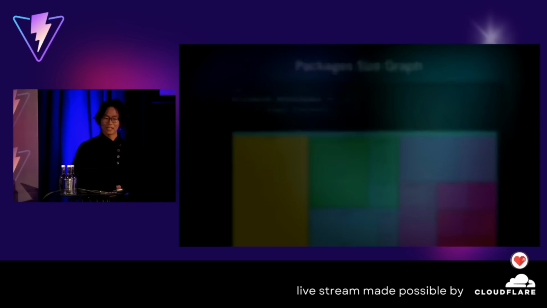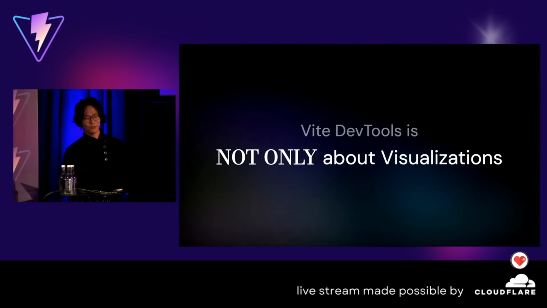Yeah. And that said, I want to mention that we have all these cool things visualized, but Vite DevTools is not only about internal data visualization. If you think about the UI we just talked about, you will find that we might not often need it as regular developers. I think this is mostly for plugin authors or meta framework builders. They may want to know the internals. So it could be a little bit too advanced for our daily development.